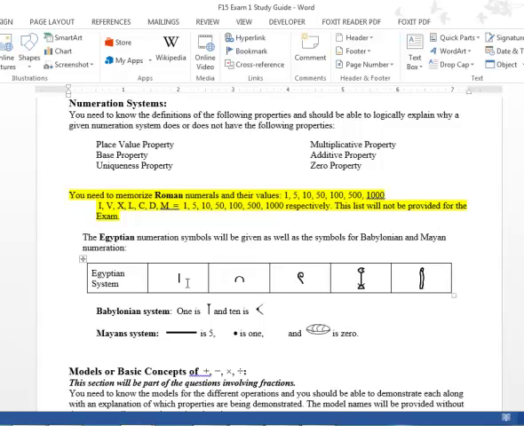So does the Egyptian. I mean, this has the multiplicative property too. If I drew 2 of these humps, you wouldn't say that was 2. You would say that was 2 times 10. So you're using the multiplicative property for almost all number systems. Our Hindu-Arabic, if you have 2 in the hundreds place, that means 2 times 100. I can't think of any numbering system we have that wouldn't use the multiplicative property, to be honest.